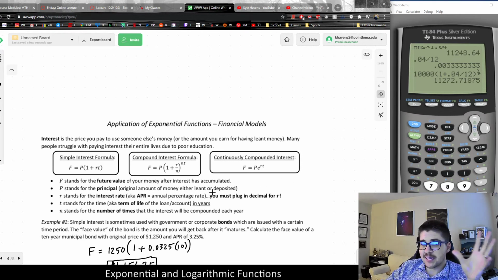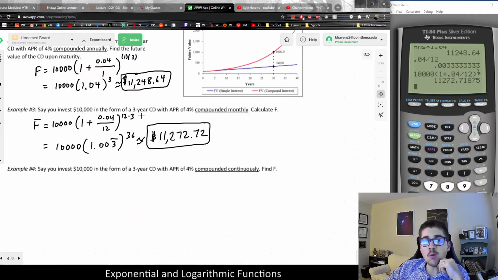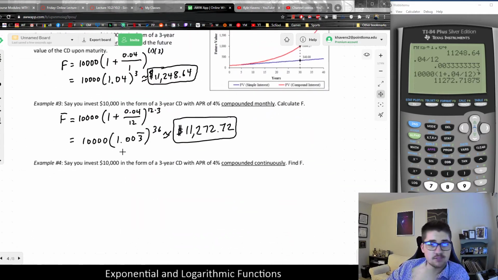And so cutting out some of the calculus involved in actually proving this, basically what I wanted you to see is the result is what we call a continuously compounded interest formula. And we can use that to figure out, well, what would happen to this growth if it were just compounded continuously for its entire lifespan. And again, looking at the same example, let's see what would be different about it.